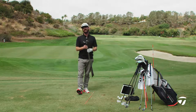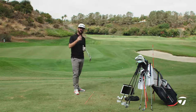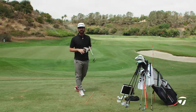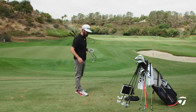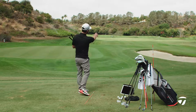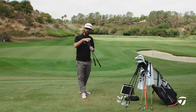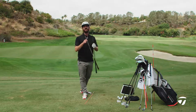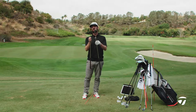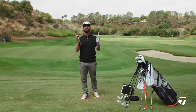The most important thing about testing wedges — and I say this to everyone — tour players are brilliant at it: be creative, have fun, hit different flights, hit different shots. I've put golf balls out there in all different areas as I'm trying different flights, different contact points, and different turf interaction with the wedges. That's how you're ultimately going to come to your decision as to which one of these great products you go for.